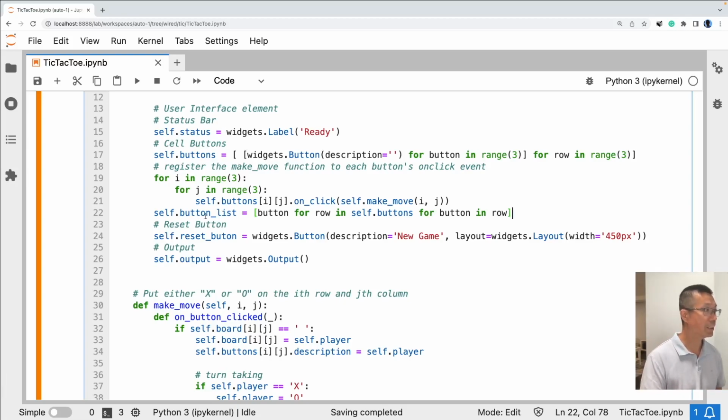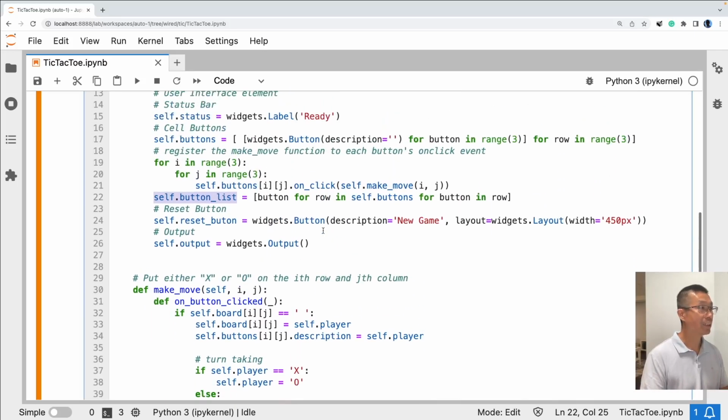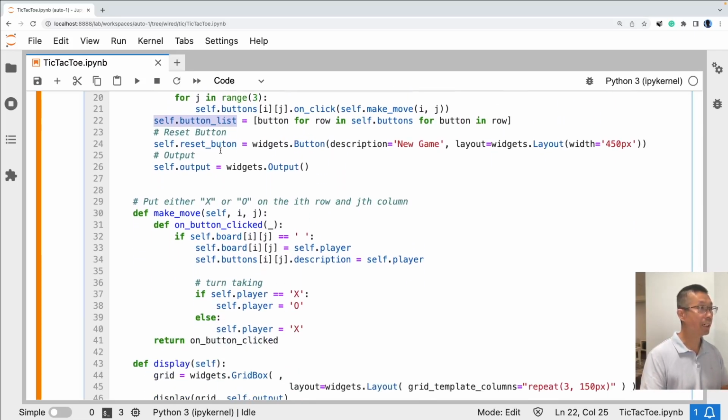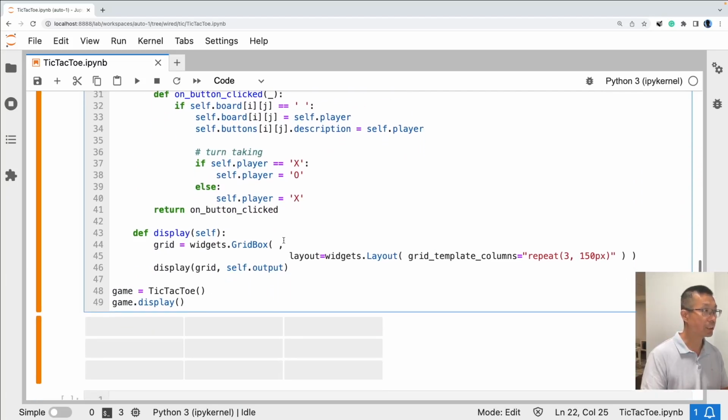So this is the self. This list of buttons becomes self.button_list. And so once you copy that over here and assign to button_list, instead of the whole statement, let's put self.button_list.